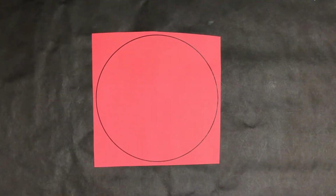This one is called Secret Strawberries, and I'm going to show you how to make this delicate little strawberry that you can fill with a secret message and give to your friends. So let's get started. Step 1, cut out your red circle.